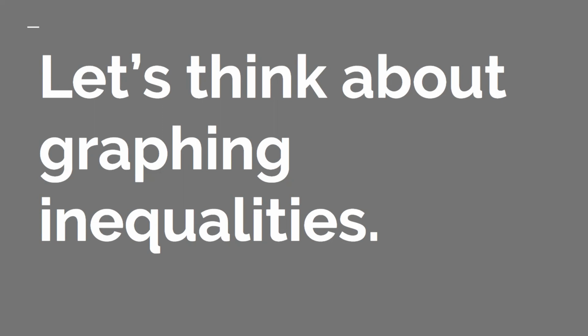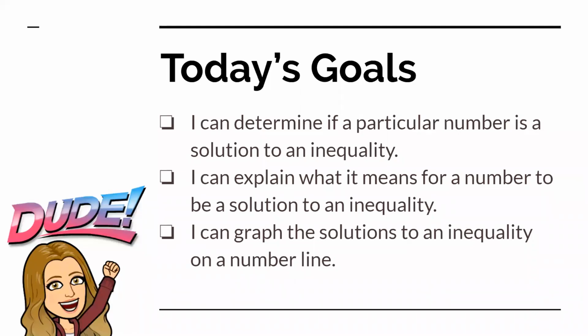So let's get started. Today's goal is you will be able to determine if a particular number is a solution to an inequality. We'll be able to explain what it means for a number to be a solution to an inequality, and then you can graph the solutions to inequalities on a number line. It's hard to do the graphing on the computer, so you're going to be seeing a lot of graphs and then saying what the inequality is that goes with that graph.